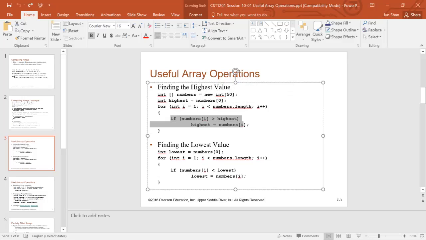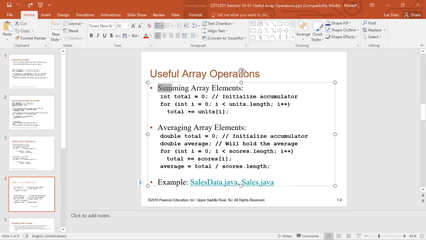And then you do all the comparison, all the running total that you want. If you want to get the highest, then you just do a comparison. When you get a higher number inside the array, you will change the highest to that number. And similarly, you do the summing and average. Average is basically a sum, similar to here, divided by the length, the total number, right?